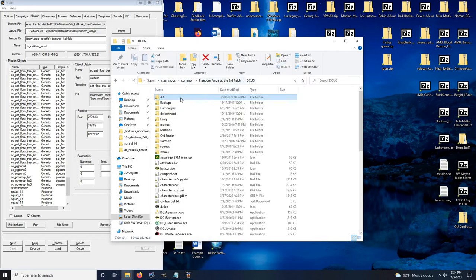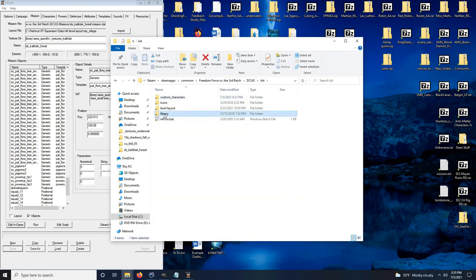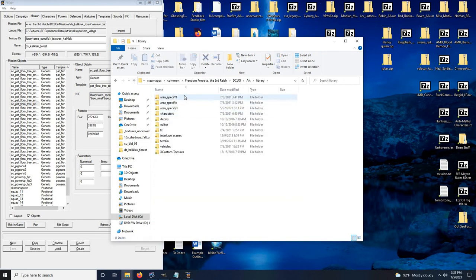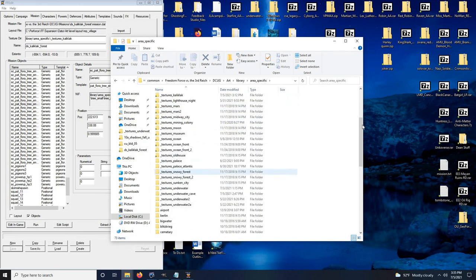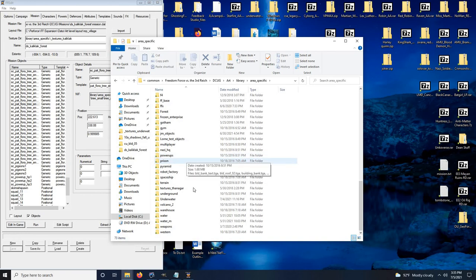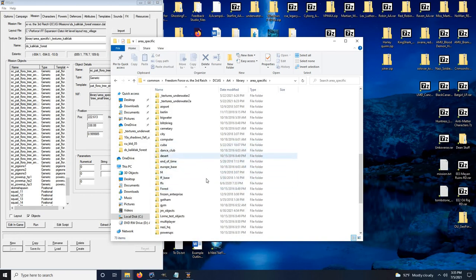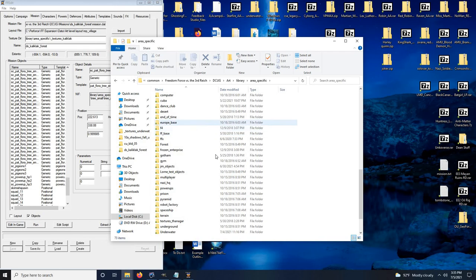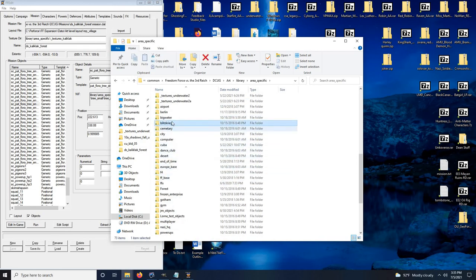So we come back here to the DCUG, your art library. Now if you've got your map pack installed, you're going to have two different sets of art directories for your props and your map objects. You're going to have your area specific, your default directory, which has the regular Cuba and the European base, Blitzkrieg, Berlin, all of the Freedom Force 2 directories.